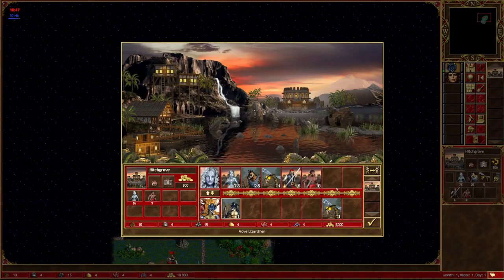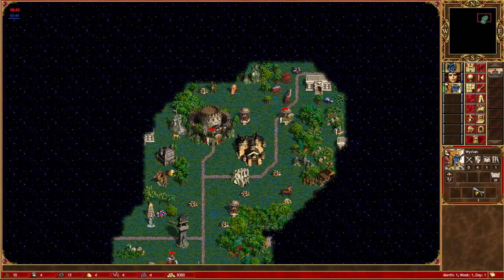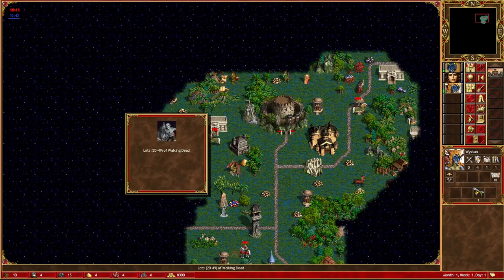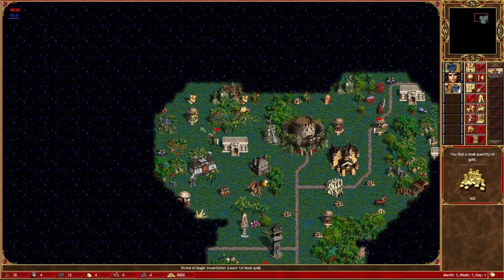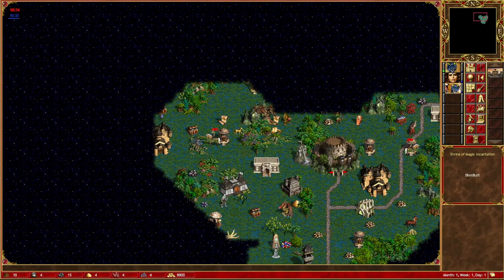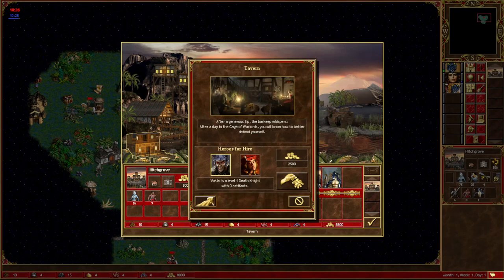Winston's a good hero. Nyx Fort right here. What's guarding our Nyx Fort? Walking Dead. Okay. Nyx Fort into Hive is nice. That's Trolls guarding the Spell Scroll and Ring of Life. Ring of Life is very good before going into a Hive.